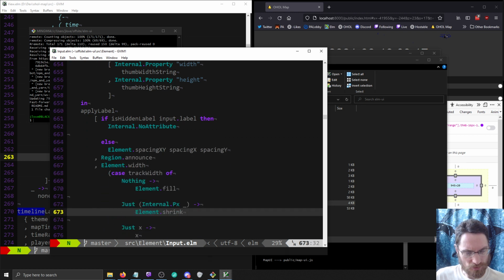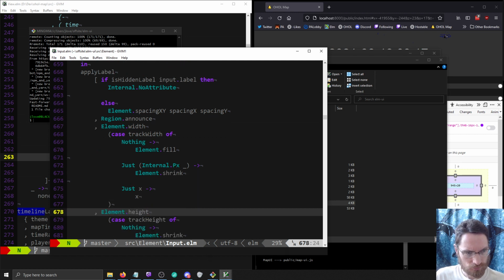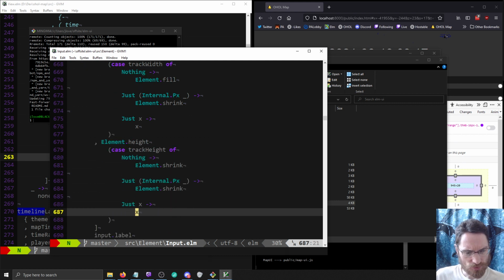Yeah, all the internals. Track width. Track height.